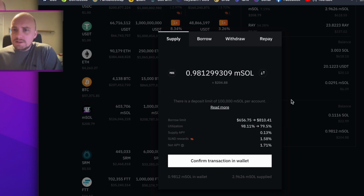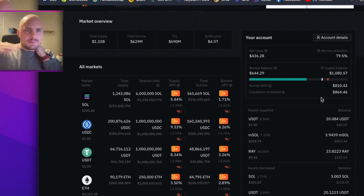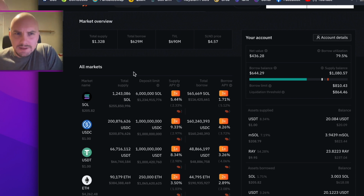That takes me down to 79%, and this should be fairly stable, because if the price goes up or down, it's still Solana that's being borrowed against itself. It's not like if I borrowed Bitcoin and used that as leverage against Solana. If Bitcoin suddenly goes through the roof, then the cost of borrowing that Bitcoin gets so much higher, and if Solana doesn't also go through the roof, then you've got major leverage differences. But here I'm effectively leveraging Solana versus staked Solana, so there shouldn't be much variation going on here. If anything, the variation would be in drops in prices of my Ray, or my USDT is not really going to drop.